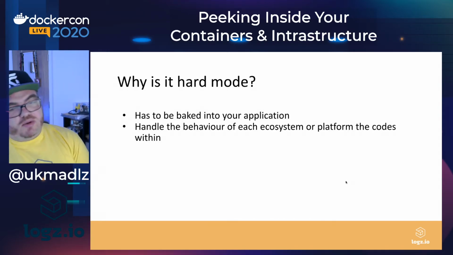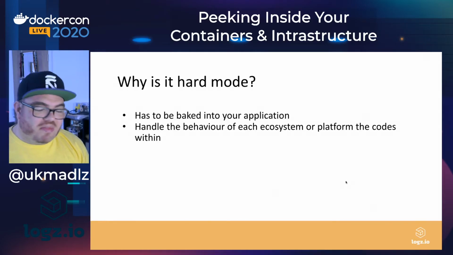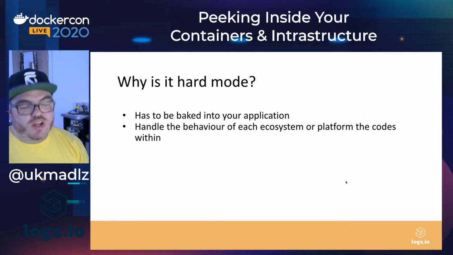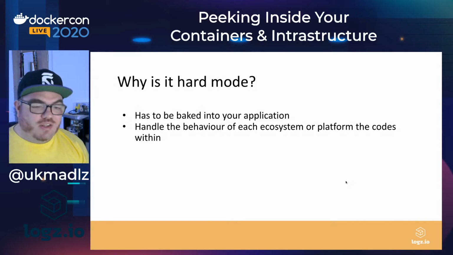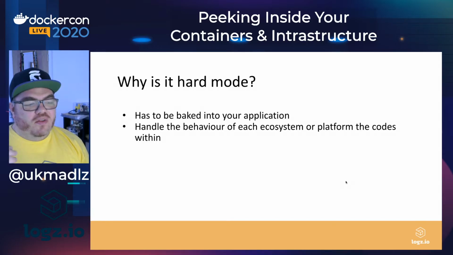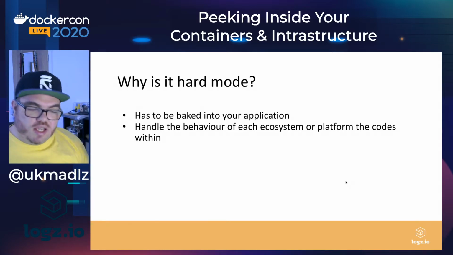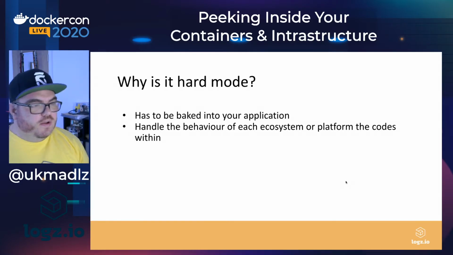So why is this hard mode? Well, it has to be baked into your application. You actually have to include the agents on the devices, collectors, etc. And then you have to actually program into your application the points at which it passes the information out for the spans, so that it can actually build these traces and give this information out.